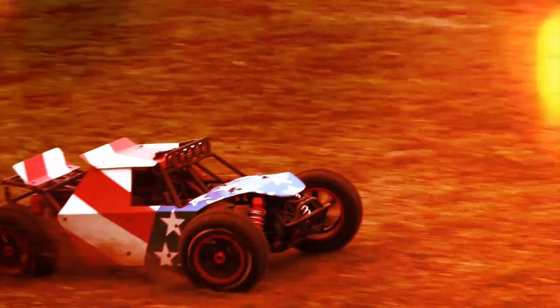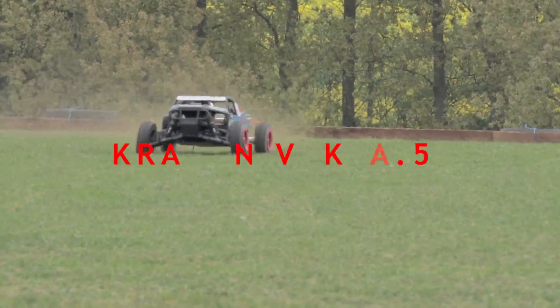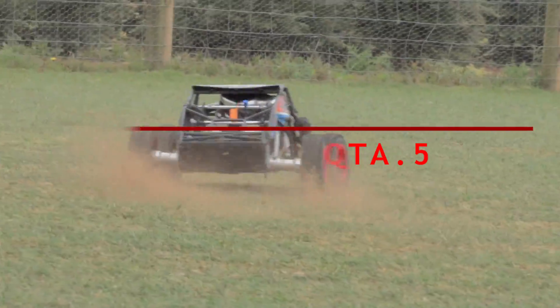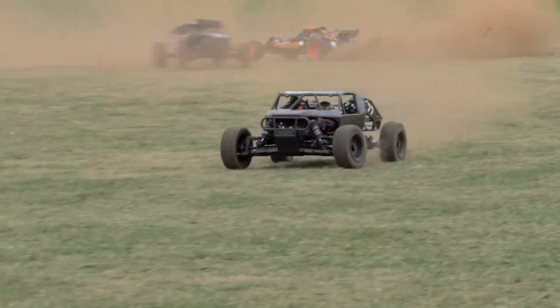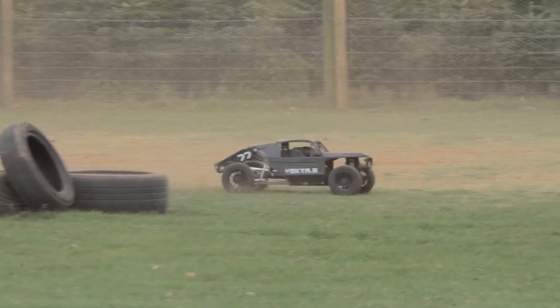Hi folks, and today I'm going to be discussing a card that I've coveted as well as the Dragon Hammer. It's kind of those two in between, I think, the fierce competition. It's the Kraken Vector 5, which I love the kind of buggy style kind of look. And here we have two brilliant examples — we have the classic one and we have one that's decked out in black.